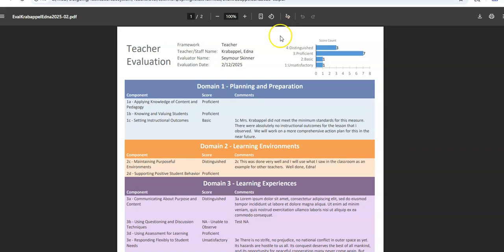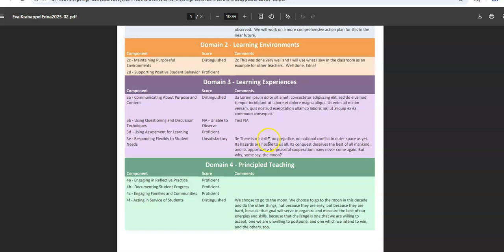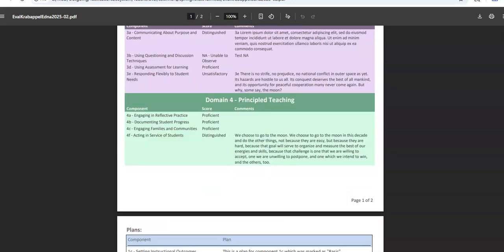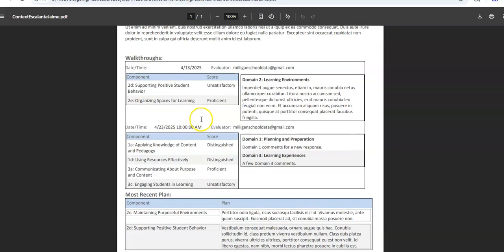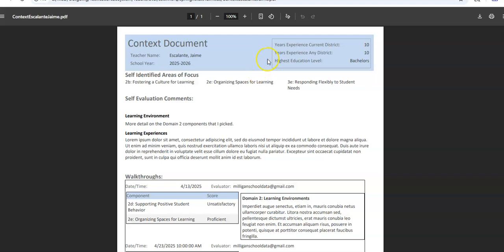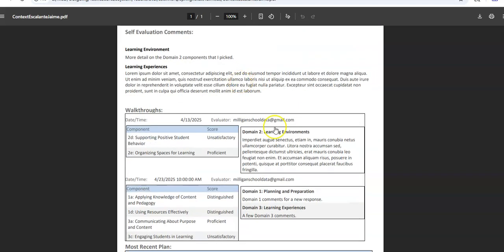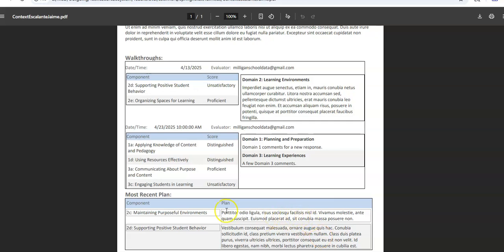I will note that if you use this process year over year, these plans right here will show up on the context document. So next year when you do this, the most recent plan that you have worked on or delineated in this process will be on the context document as well. And so the following year, when you open up your context document, you'll see the following year's self-evaluation. You'll see walkthroughs for the past 2 years, so you'll get to see the previous year's walkthroughs on here as well. And then the most recent plan from any formal evaluation that you've done.